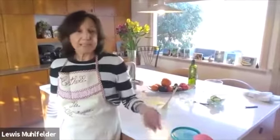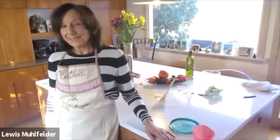It will probably take the same amount of time as the zucchini tart. And you can do that with peaches, you can do that with anything. So hopefully that gives you an idea. Now let me get the crust, the pie that we already made.